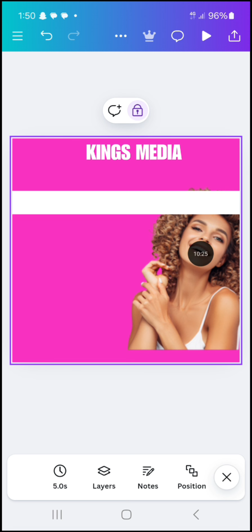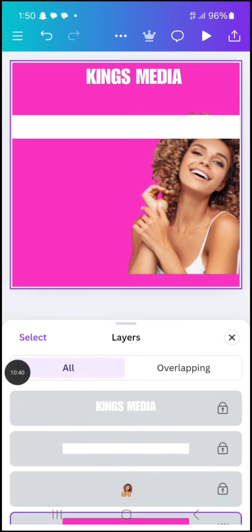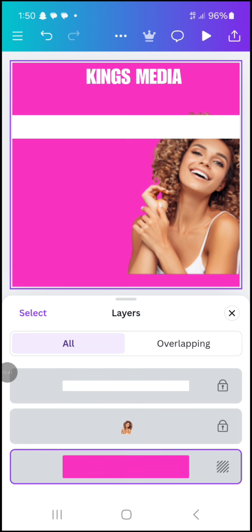Now you could see that the shape we just created is resting on the body of the lady or the head of the lady. Yes, and we don't want it that way. You see, the original flyer, the lady was rather on the shape we have just created. So we will come to the layer panel here. Tap on the layers, and you see we have all the layers here. So what we will be doing is to drag this one upwards so that the shape will come down.